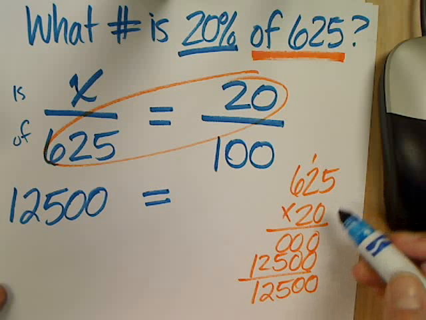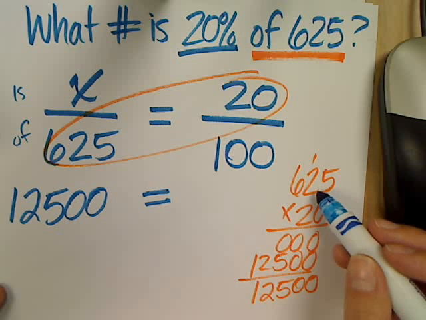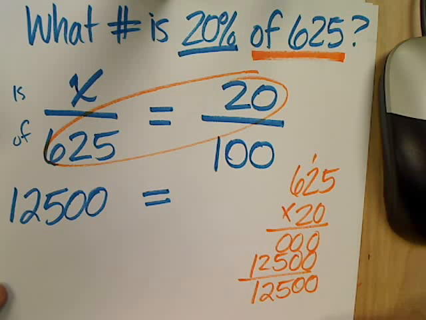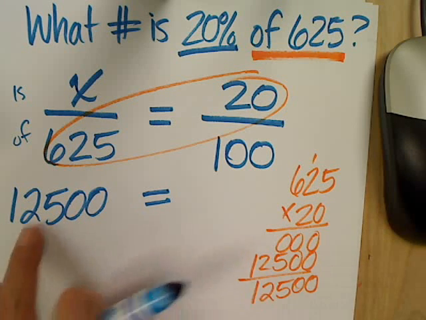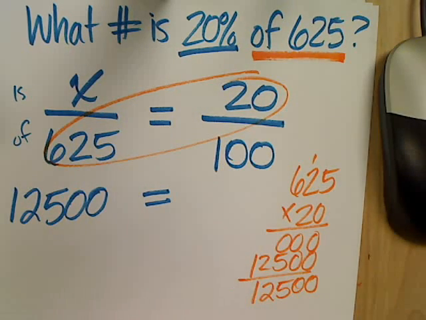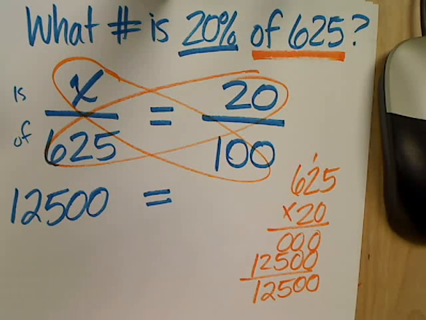I actually did. Well, let's check. That's okay. 10 times 5 is 10. 10 times 2 is 4 plus 1 is 5 and 12. No, I think I'm okay. So, now I've multiplied these two numbers. I still have to multiply X times 100. What's 100 times X? 100X.